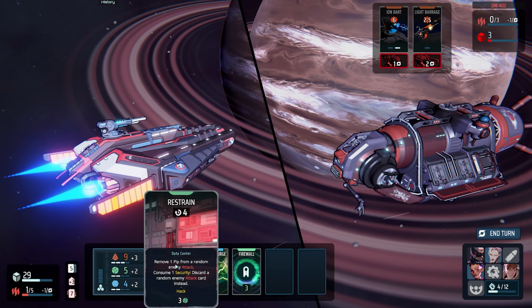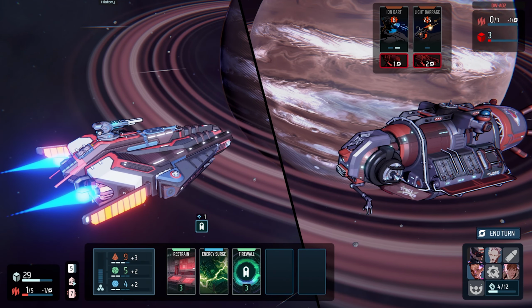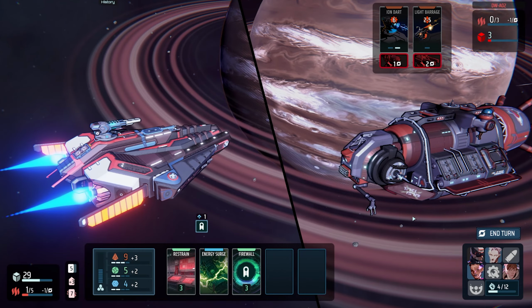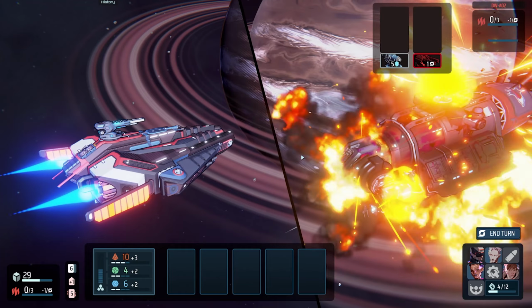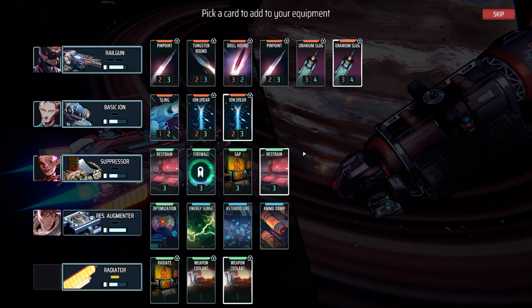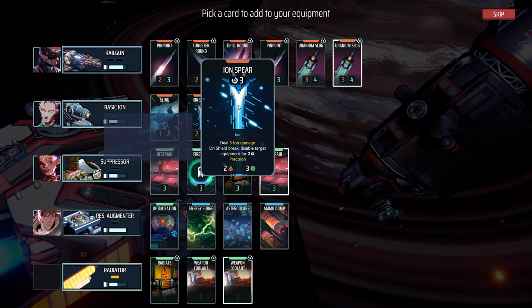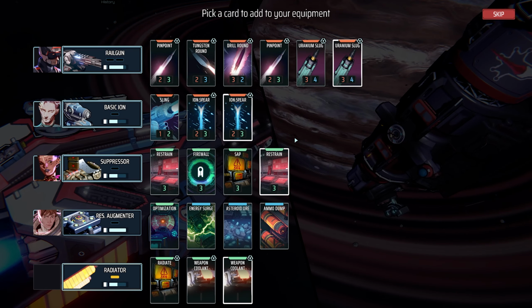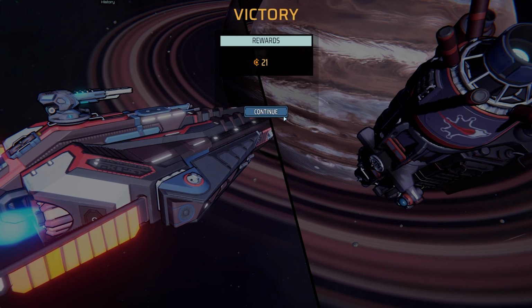We're not using that. We could use that here in a minute. We got 3 cards coming into the fold. Let's just end the turn. There we go. Pretty cut and dry battle. 21 credits. Uranium slug again is not something I want. Weapons coolant or ion spear. Ion spear might be really good for us in the future. But we'll go ahead and do restrain because that's just 1 resource it's using up.